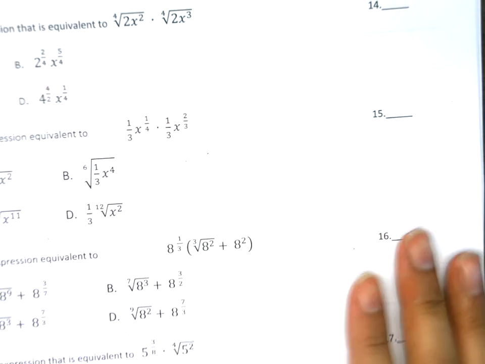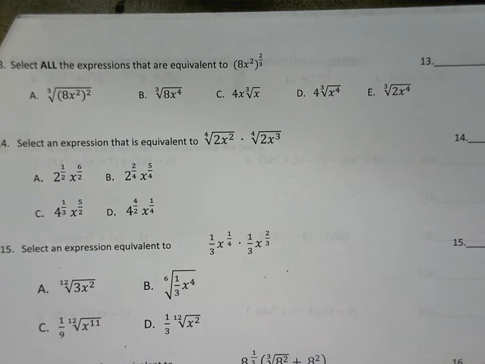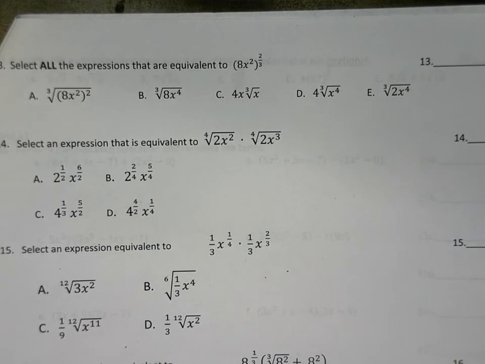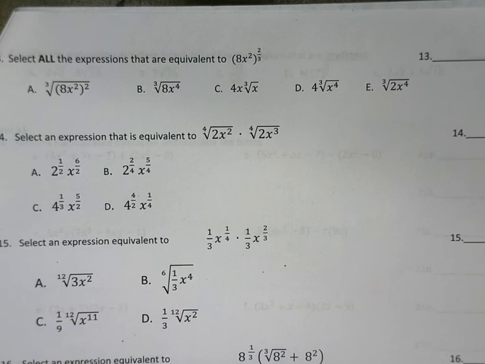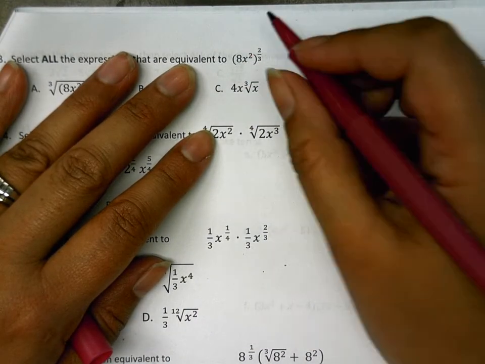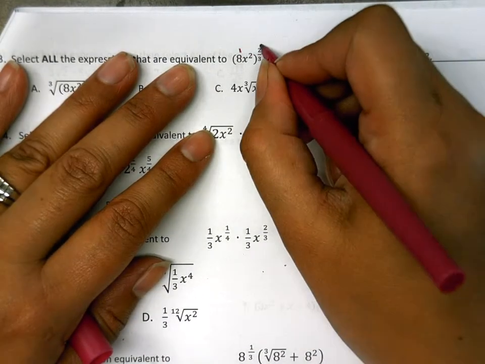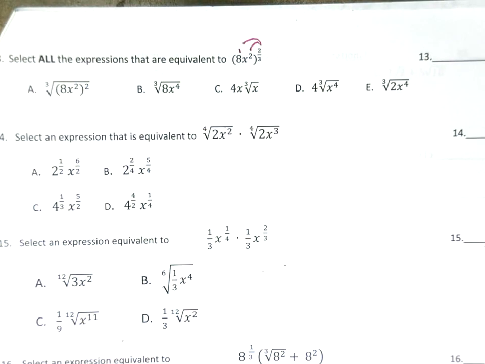All right, page 13. This is still going over the stuff that we reviewed yesterday. What do I do with a power to a power? Add or multiply? Multiply. Now I have two pieces in here. What do I put on the 8 as the exponent since there's nothing there? And then what do I do with the 2/3? What's the math word? Distribute. I treat it like a distribution.